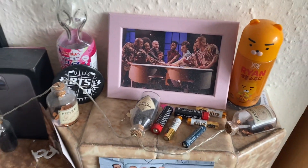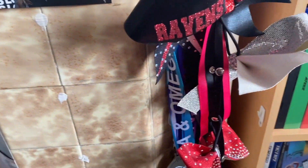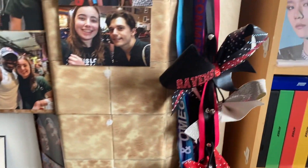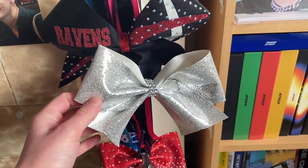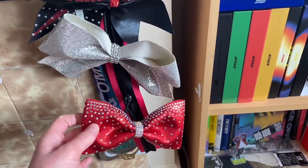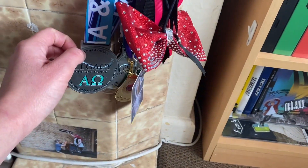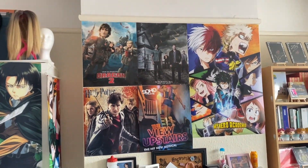I've got a framed photo of the London cast of The View Upstairs. On this side there's a hook with basically all my cheer and dance stuff — I was part of the university's cheer and dance society; I coached and was in the hip-hop team and also did pom in second and third year. These are our training bows from first and second year, the pom performance bow, and underneath are all the medals I got at cheer and dance competitions. This was my ID for one of the competitions.